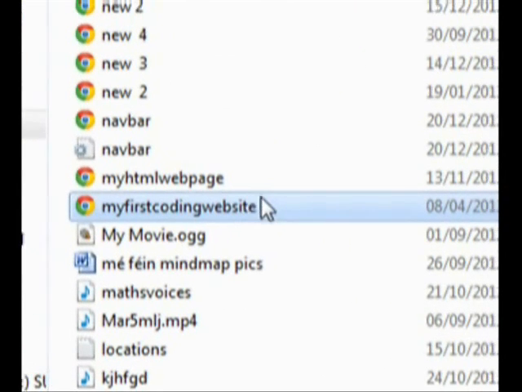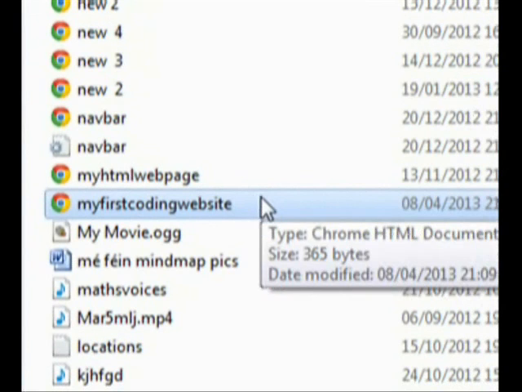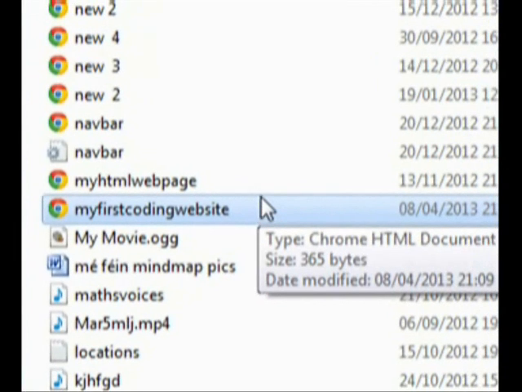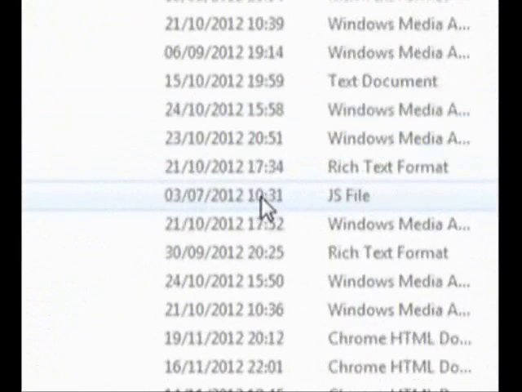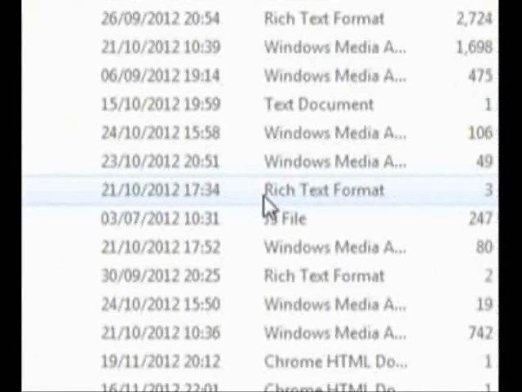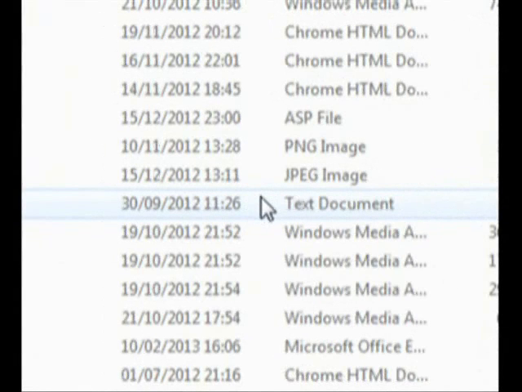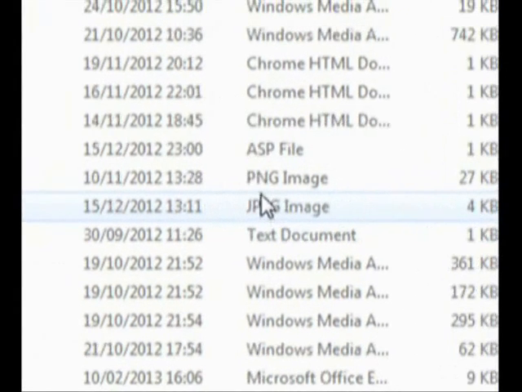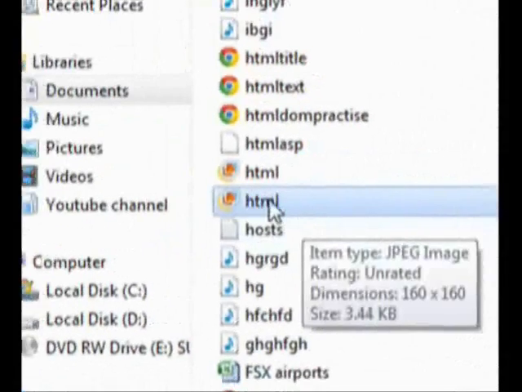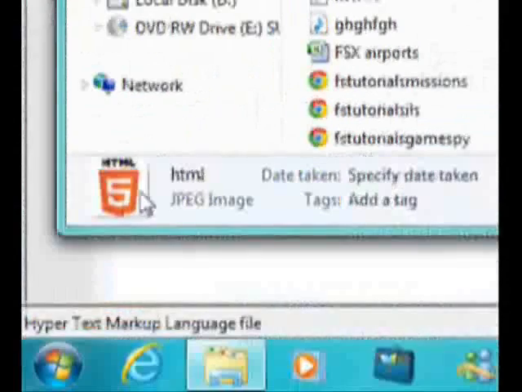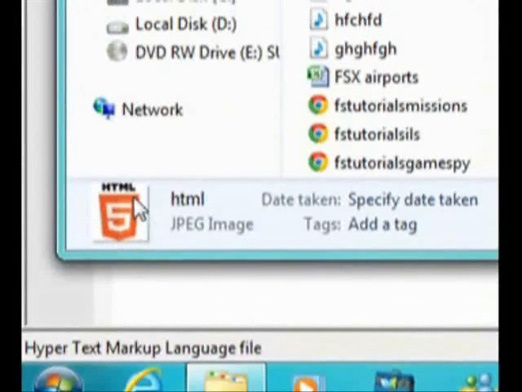Now, as you may know, an image came up called html.jpg. What I'm going to show you is the image that came up in our case. So this is html.jpg in this folder, which is, as you can see, not the exact image that we chose.